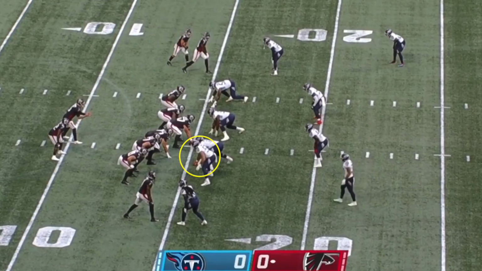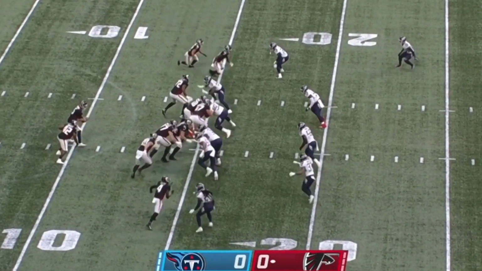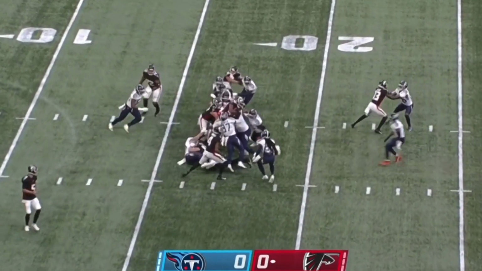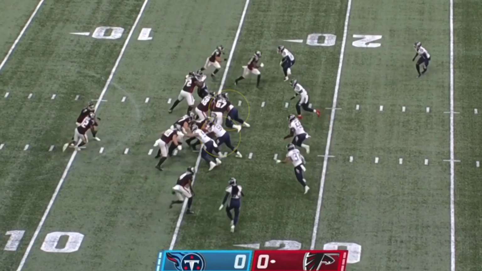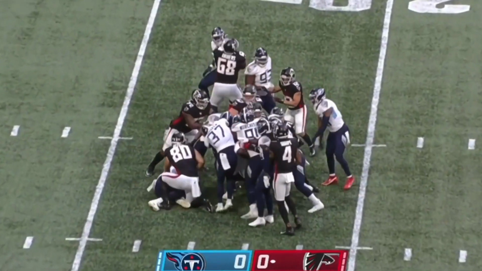Here's John Simon getting flattened by a tight end. And again, great job by Tart and Murchison of getting lower than the guys who are trying to block them. They're both getting double teamed, but their pad level and balance are so good that they get pushed back maybe a yard. And then Amani Hooker does a good job cleaning up the play.